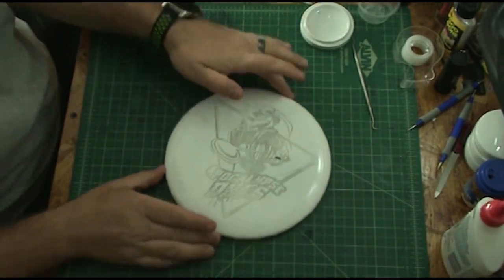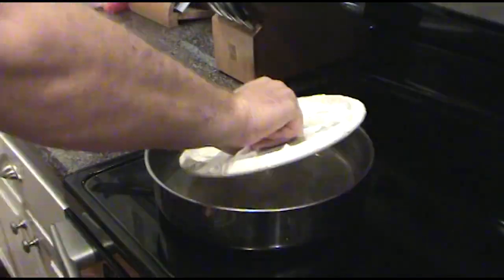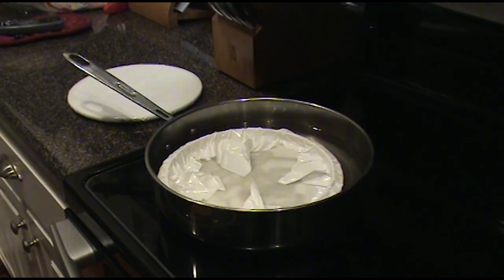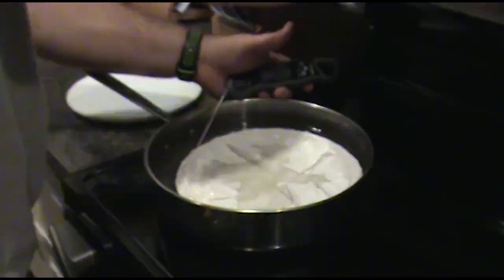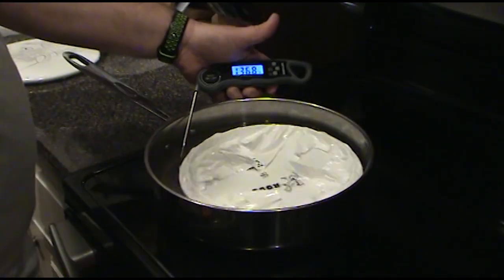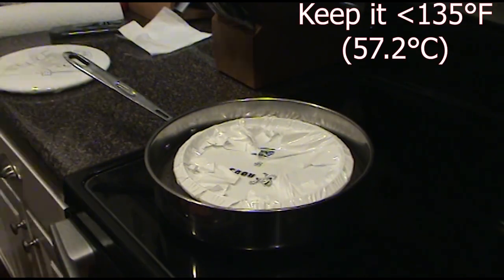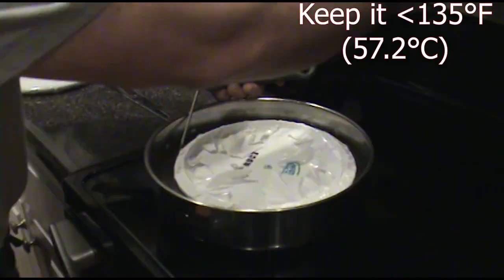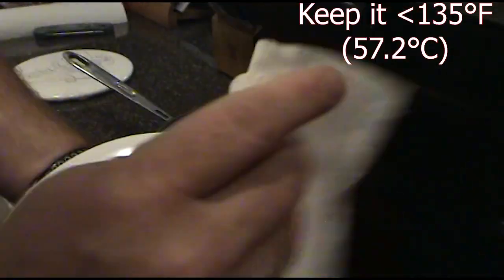And what we're gonna do is we're gonna hot dip it in clear water. It's gonna do a couple of things. It's gonna warm up the vinyl. It's gonna cause it to stretch and relax a little bit. It's also gonna heat up the adhesive underneath. Now as the disc cools and the vinyl cools, that vinyl is gonna tighten up around it. And that's really gonna be a big advantage to us in helping tighten up all those bleed points, tightening up any bubbles around the edges, things like that.